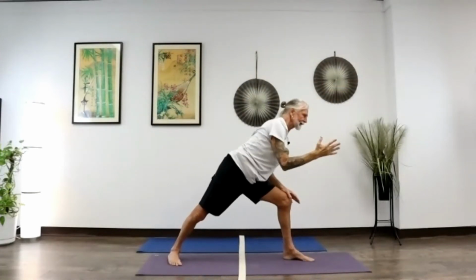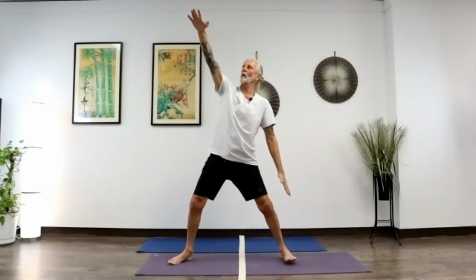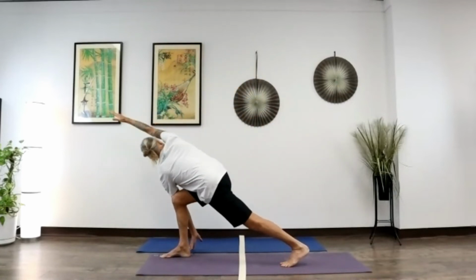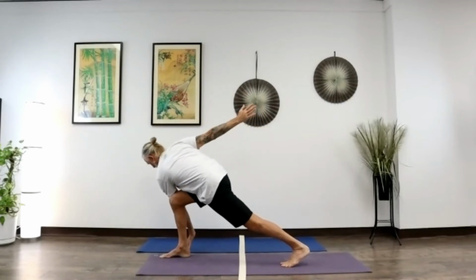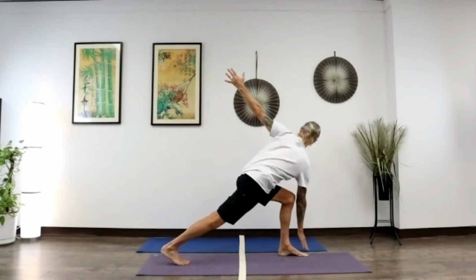So this is a very interesting aspect of the practice and using drishti. And as we know, when they talk about drishti, they say look at the hand above the head. So it doesn't say look at it once it's there. It says look at it. So we look at it in the motion as we're going into the posture. We look at it going in, following it all the way around to the other side. Coming up, we look at the opposite hand, follow that hand up, come over, and come into the posture.